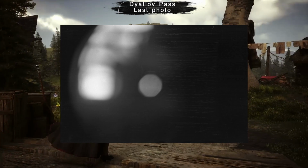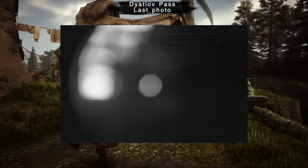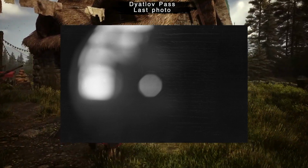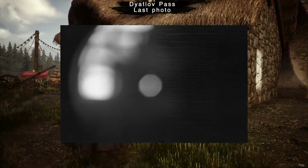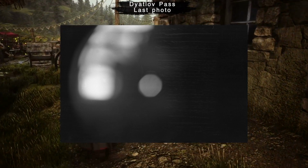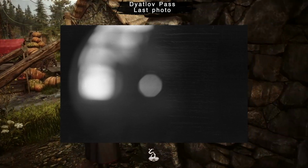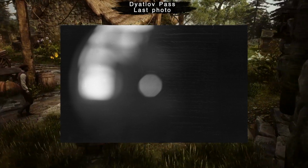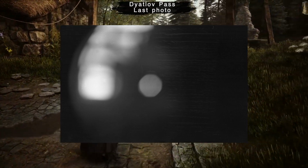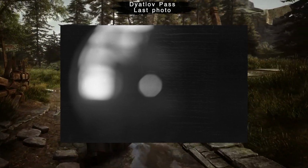This seemingly ordinary photo holds a chilling significance, as it was the last image taken by one of the hikers involved in the infamous Dyatlov Pass incident. The Dyatlov Pass incident, a mystery that still baffles experts today, involved the unexplained deaths of 9 hikers in the Ural Mountains of Siberia, Russia. Found on the camera of one of the deceased, the photo is blurry, offering little in terms of concrete clues. Despite its simplicity, the photo has become a symbol of the enduring mystery surrounding the hikers' tragic fate.